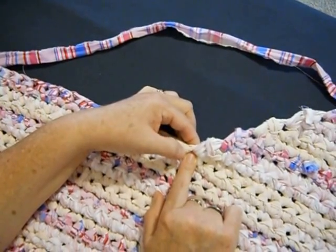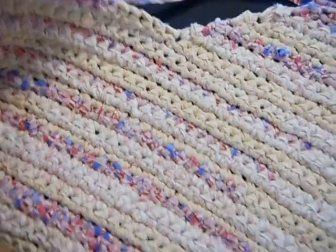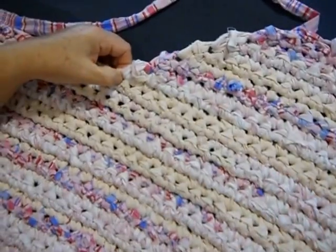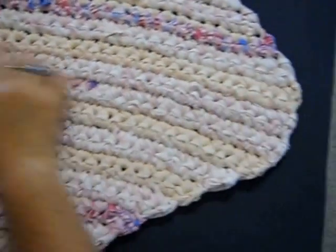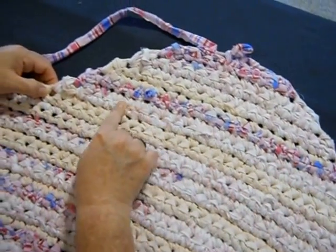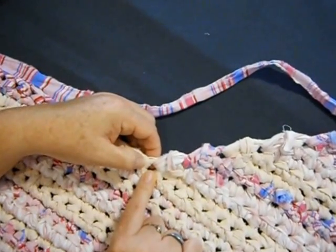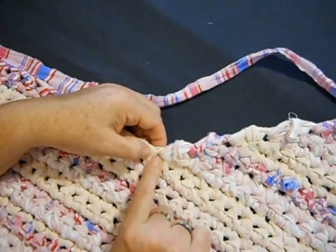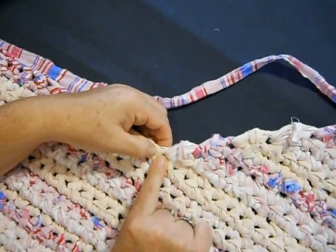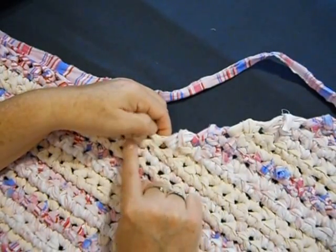Okay? So I went ahead and started. No, I started right here actually. I didn't start right here. I continued on. That's right. I continued on with the color I was using. I got to the end of these straight rows. I came across doing it just like we had talked about, and I did my final stitch in this hole. Okay, so when you have an odd number, you're going to start right there again, which I'm going to show you in just a moment, how to start your next row with adding a color when you don't have the strip that you're already working with. Okay, and then I'm going to show you how to reduce as well.